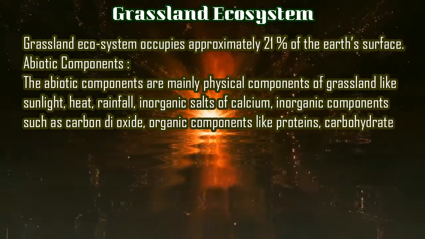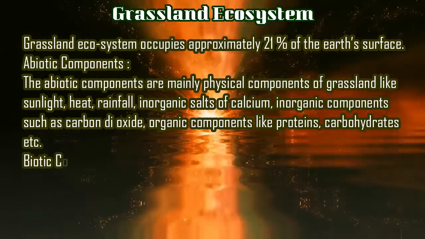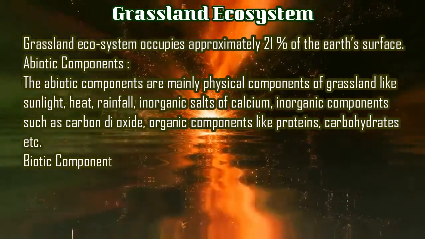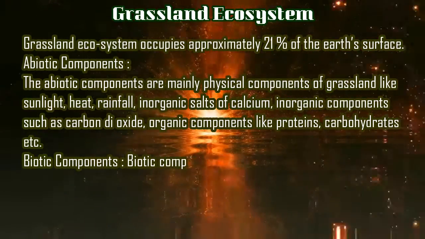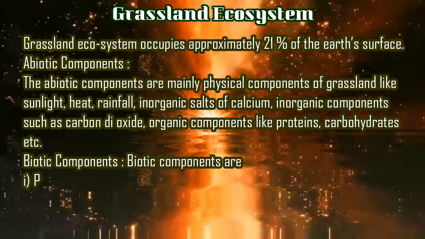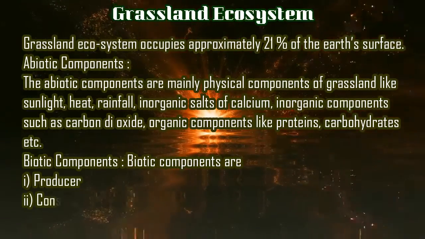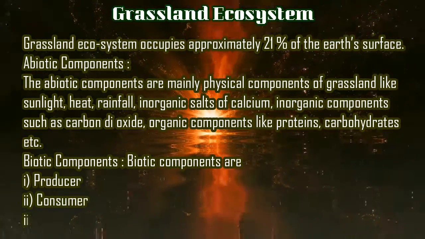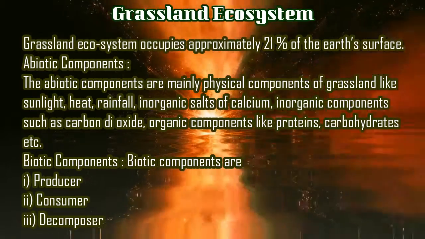And these three parts are nothing but producers, consumers and decomposers. Now, what producers are, what consumers are and what decomposers are, that we will discuss. If we move into the discussion of the producers, then what type of producers are basically found in grassland? See, grassland contains those particular organisms which are feeding directly on the grass.